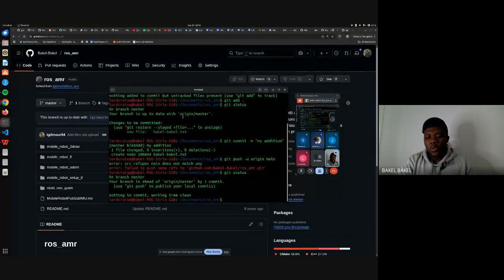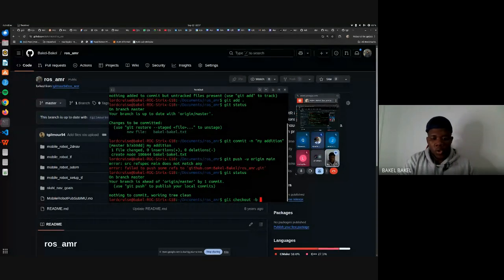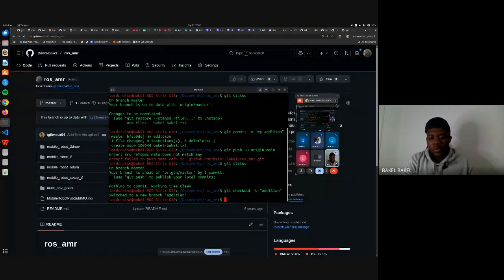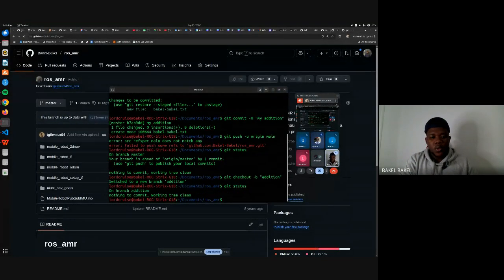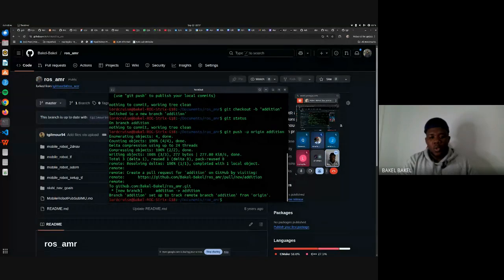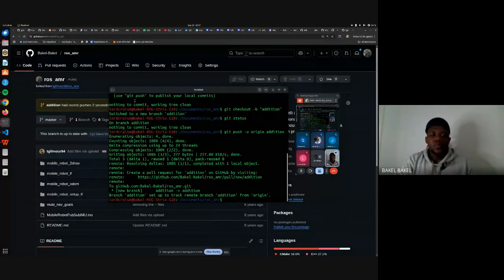Cloned, git status, git commit, git checkout branch addition, switch to a new branch addition, git status, no stuff, okay, git push origin addition. Yeah, that's how it works.